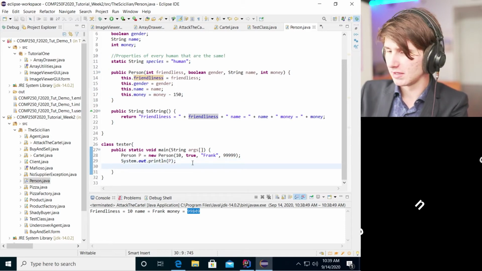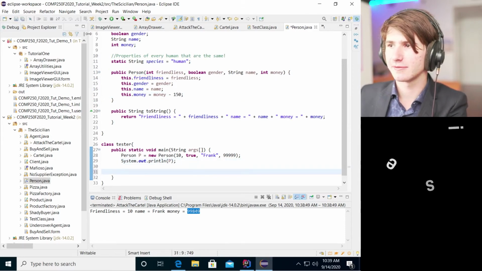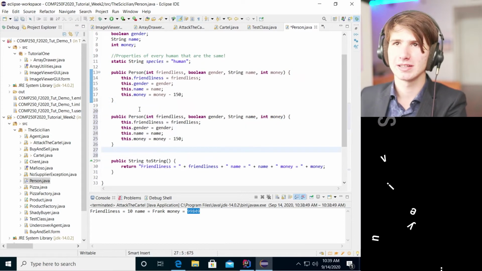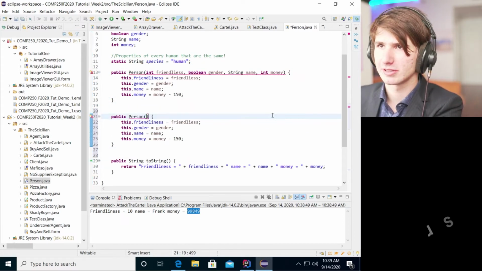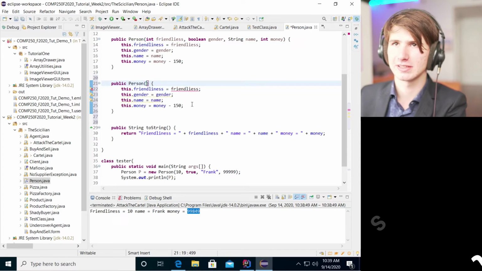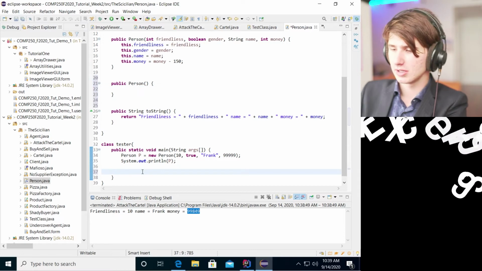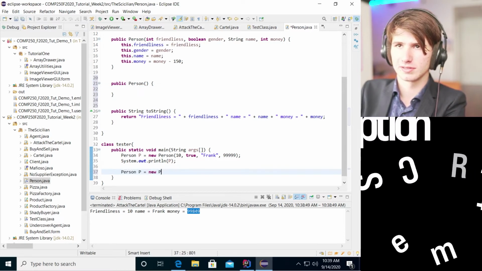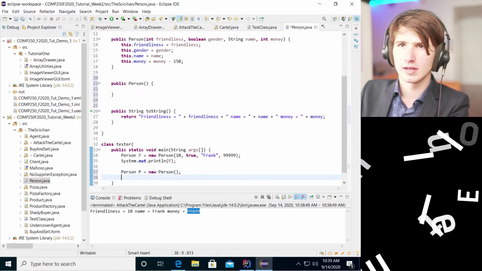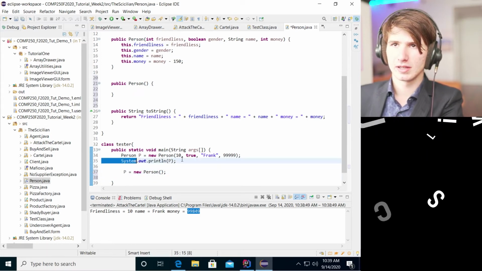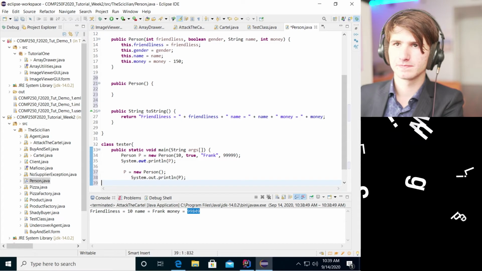And again, I'd like to repeat that this is the same as if we set these fields. Well, it's kind of the same, except for the money tax thing. It's almost the same as if we had a blank constructor. Notice how I can have multiple constructors with different kinds of arguments. So you can have a constructor with no arguments, and I could just say p equals new person. And then I print line this person.